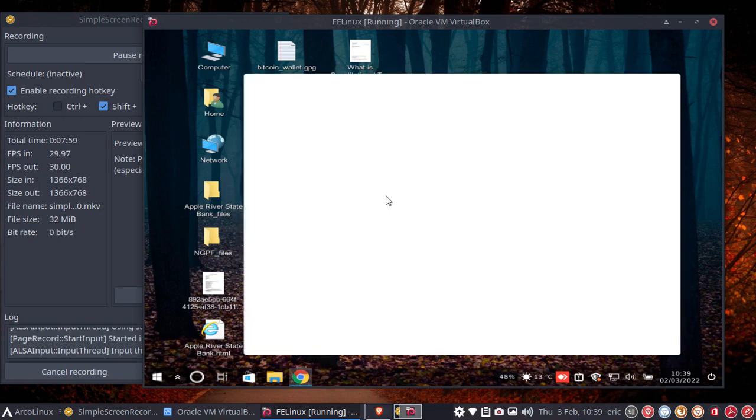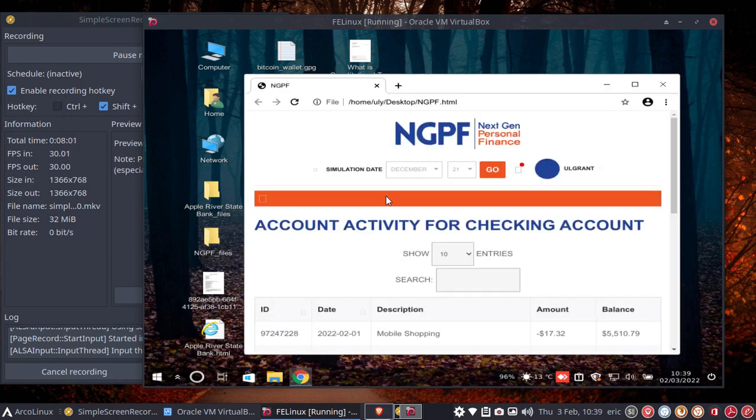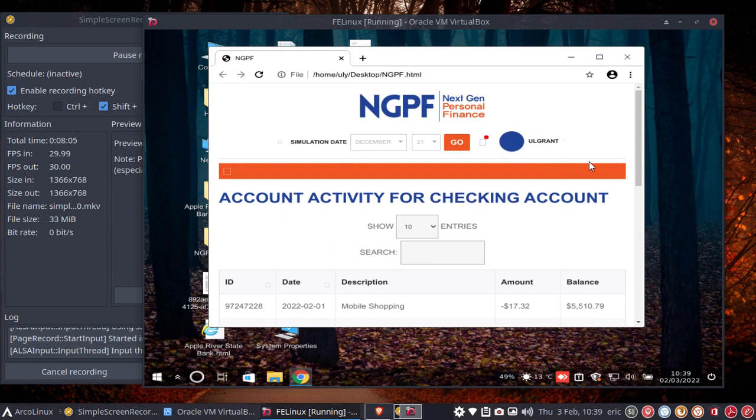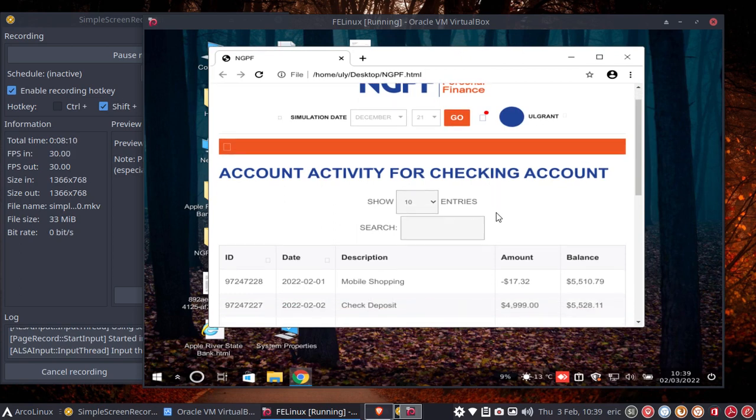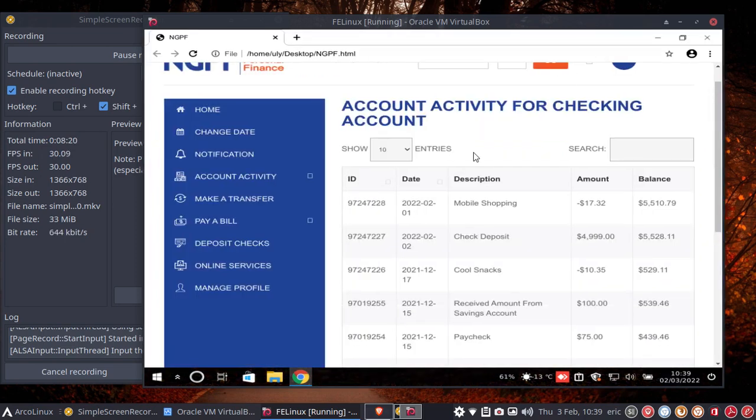But anyway, there's another bank that I've set up, which is a little more sophisticated. This is a real bank, the Next Gen Personal Finance, but it's a simulated bank to get people to just play around and get used to the bank. So I've already logged in, and these entries, let me make this bigger, these entries are all fake.